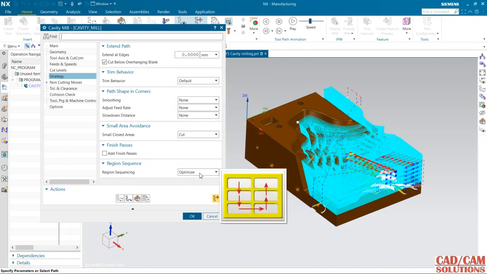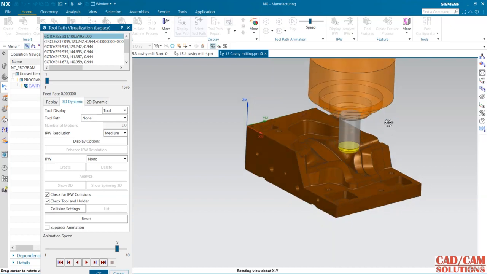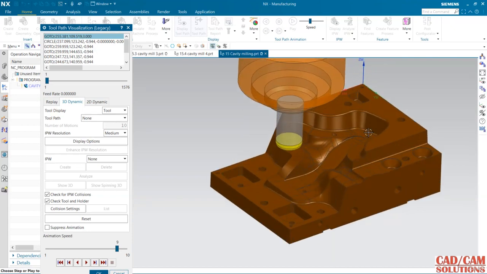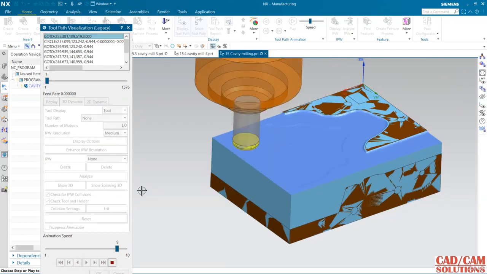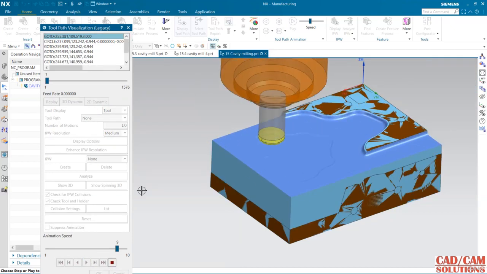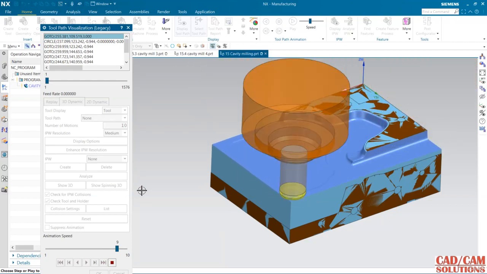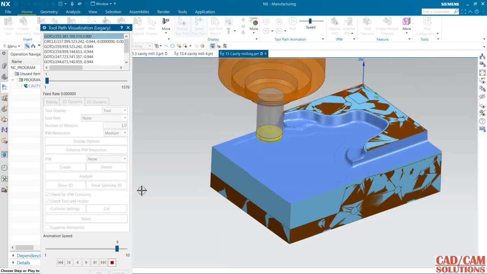And region sequencing is already optimized and we don't have multiple pockets here, so it will not work here. And let's see the simulation for this. Stock is 0.75 on all the walls.